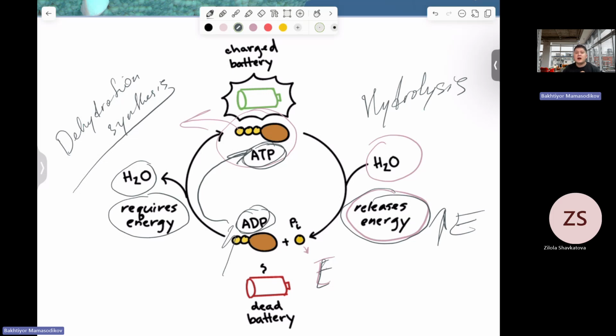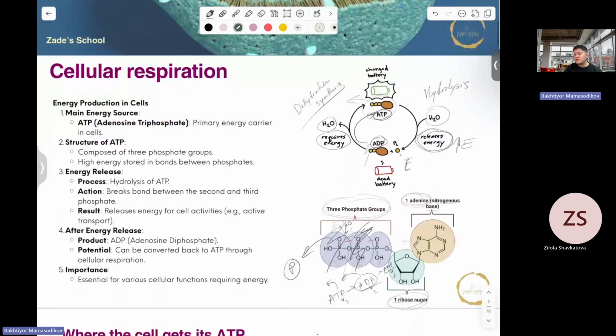So, for example, in the cardiac cells, you have the heart, right? In the heart, you have the cardiac cells. In those cardiac cells, the mitochondria are abundant to quickly regenerate ATP to keep your heart beating non-stop, okay? They're going to regenerate ATP again and again and again very fast, okay? So why is all of this important? Why is this so important? So this is very important.